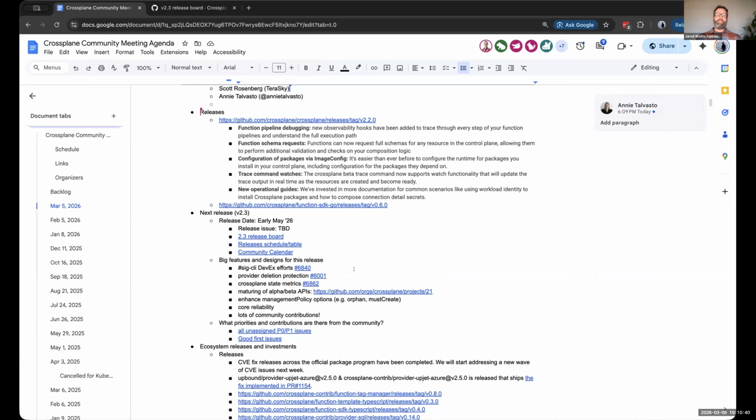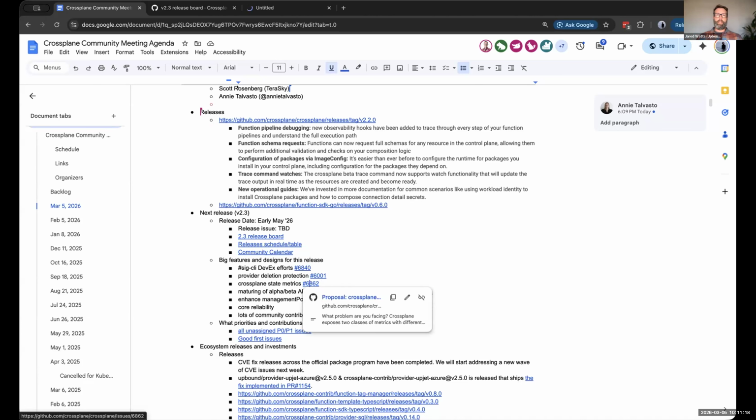the foot gun scenario that we've had for years in Crossplane. If a provider that was in use gets accidentally deleted, all the CRDs go with it, and all the resources go with it as well. It could cause accidental deletion of resources. So that's been a long-standing thing. And Christopher Har has worked on an admission webhook that'll stop that from happening. If resources are in use by a provider, then the provider can't be deleted. So a little bit of protection from that did not land in 2.2, but I expect it to land in 2.3.